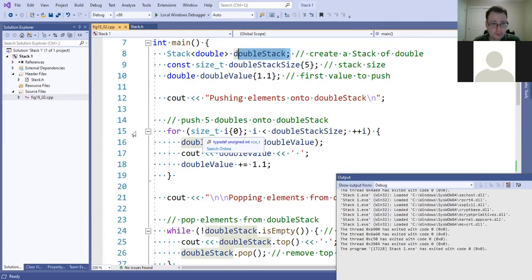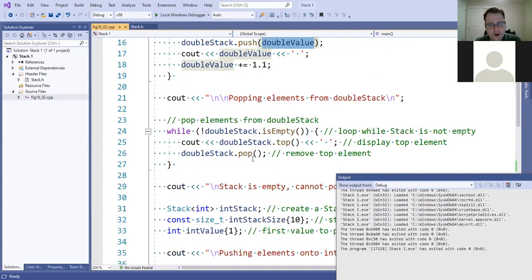But then the way that we build up the stack is we call that push function that we implemented, right, with double stack, our object. And then that in turn calls, as we saw, the push front function for the underlying DQ. And then we print it out. And then the way that we're changing this, again, just as kind of a short example here, we're just adding this value 1.1 to it, right? So that way each time we have a different value that we're actually pushing onto the stack.